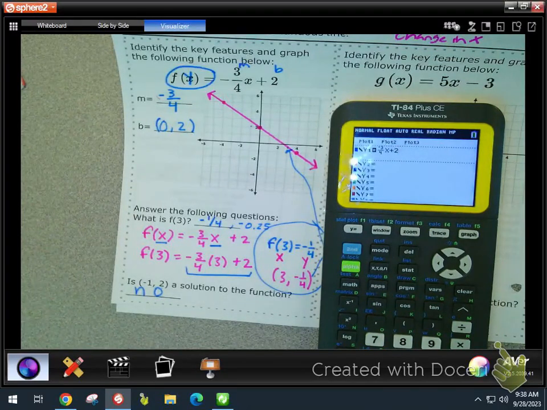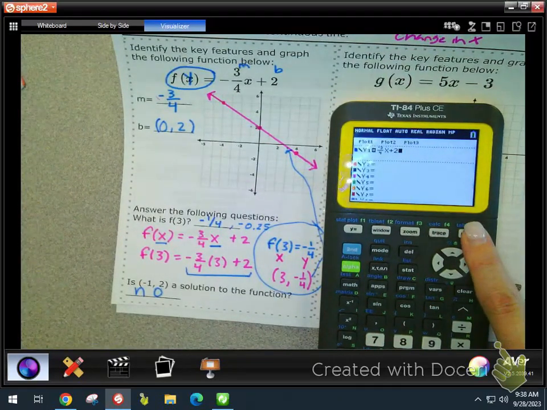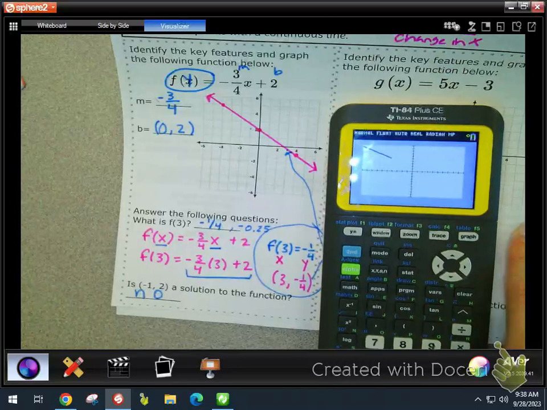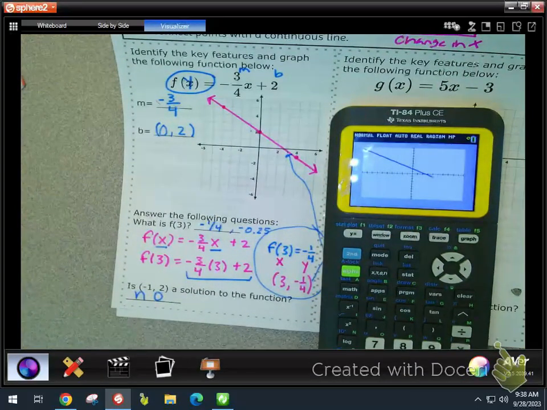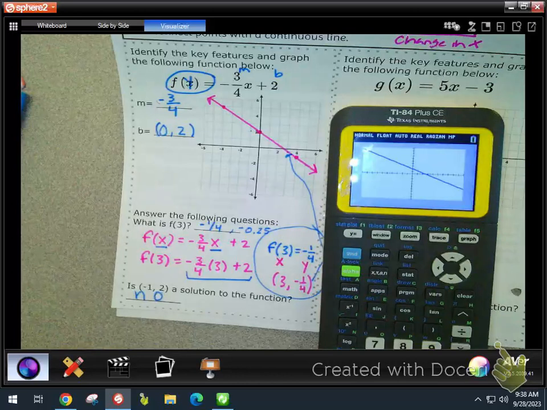This is one thing that you can do. The graph button is right here. Okay? Graph. If your graph does not look like mine, we might have crazy calculator windows. Press graph. Mine said error. Did you put a negative in front of the 3/4 or a minus?